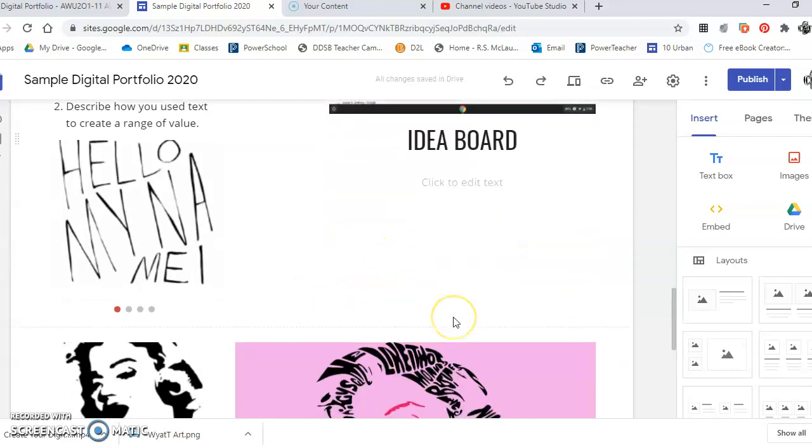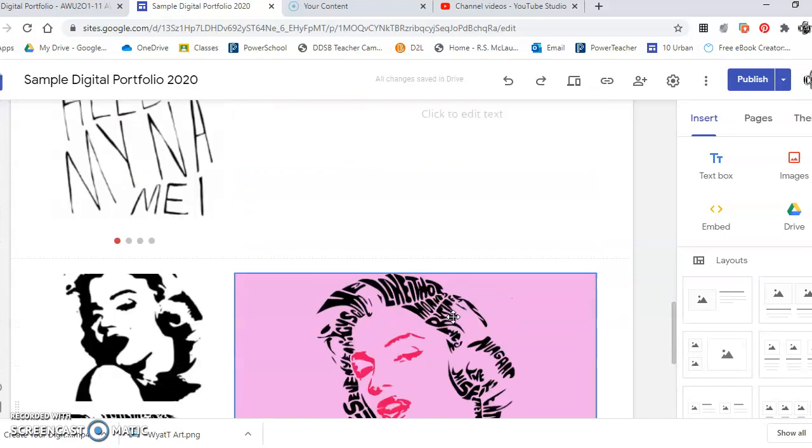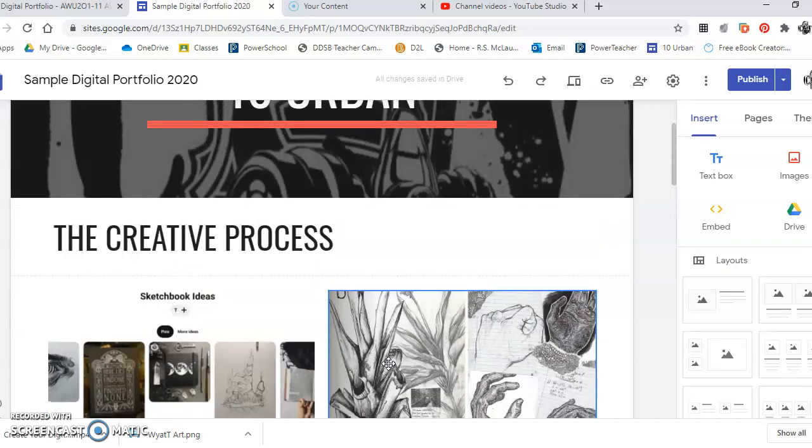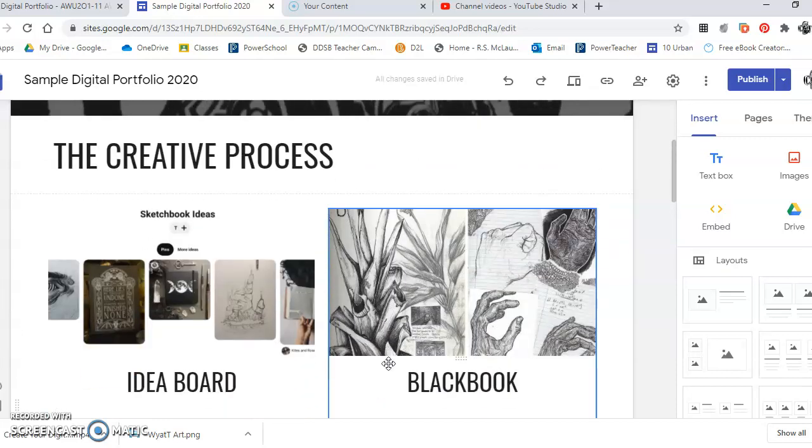So this is our next project. You're going to see everything laid out on how you should, I mean, you can change the layout a little bit, but what you should post and then the reflections. Right now, I don't want you to worry about the reflections at all. We're just looking at images to get you set up.